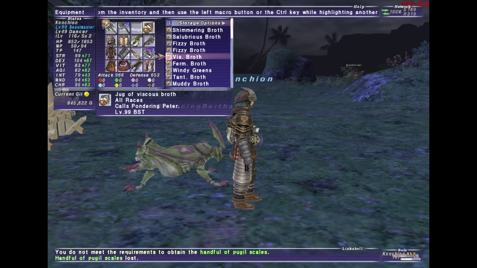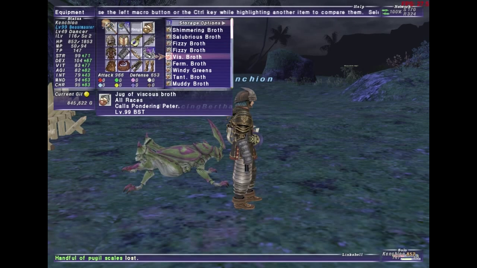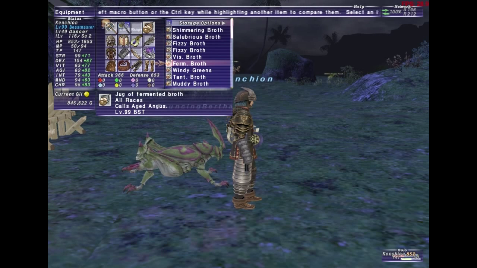Pondering Peter. Awesome Bunny. He uses the staple bunny moves. If you're strapped for healing in your party, 2 charges, Wild Carrot, Pondering Peter will cure everyone for 1,800. Really awesome. Fermented Broth is a crab, good for tanking. Metallic Body is awesome, and Scissor Guard is awesome as well.